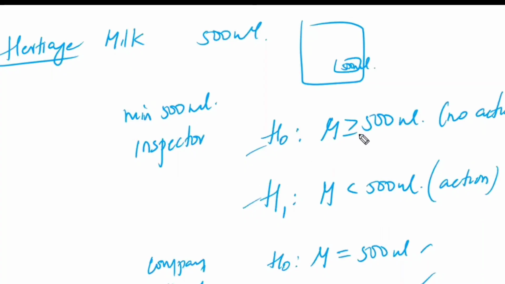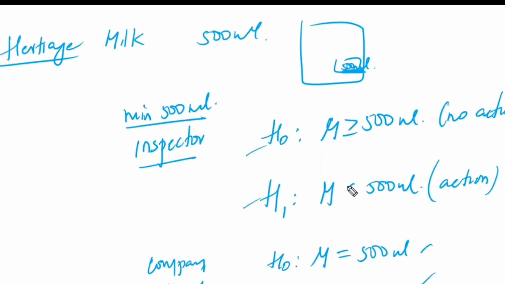So you are coming and you are checking. For you, this is the null and alternate hypothesis. If they are giving more than 500 ml, what is the problem for you? They are doing additional service. As a quality inspector, your work is whether they are maintaining a minimum of 500 or not. If they are not maintaining it, meaning they have 500 ml on the sticker but inside there is not 500 ml, that is called cheating.